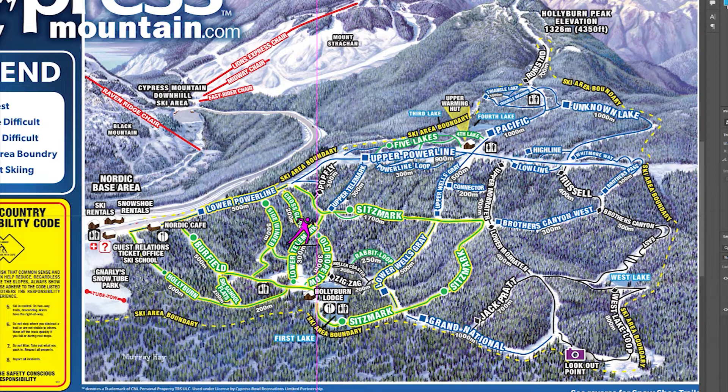First right on Crossglades, back out to the power line, back in on Sidewinder. And we're just going to carry on as if it's a normal bypass, but the squiggly bit, hit Lower Telemark, hang a right and then down to Hollyburn Trail, all the way down to the bottom. And then around the tree, and then all the way back up to the Day Lodge.